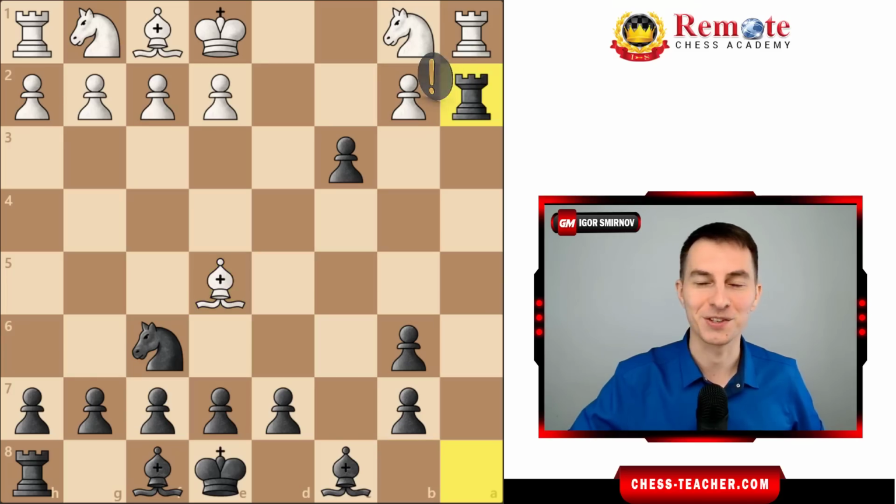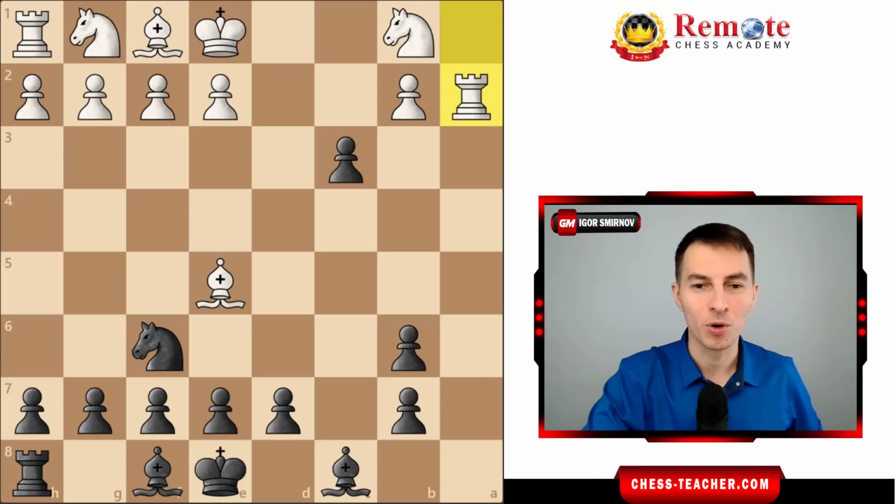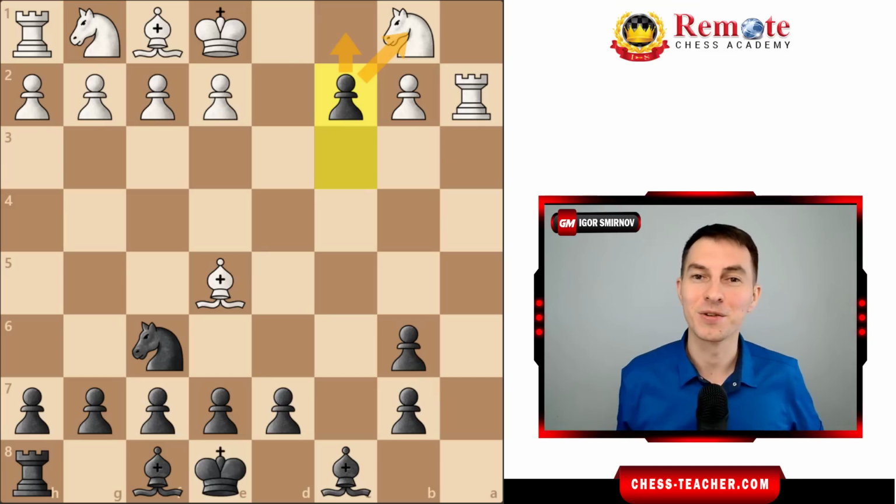An extremely satisfying move to play. You sacrifice a rook in an endgame, because after rook takes a2, you play another calm move, pawn to c2, and this little pawn move wins the game, because white can't stop you from playing either pawn to c1, promoting to queen and delivering a checkmate, or pawn takes b1, also promoting to a queen and winning the game. And white just can't stop that. It's a really beautiful combo.